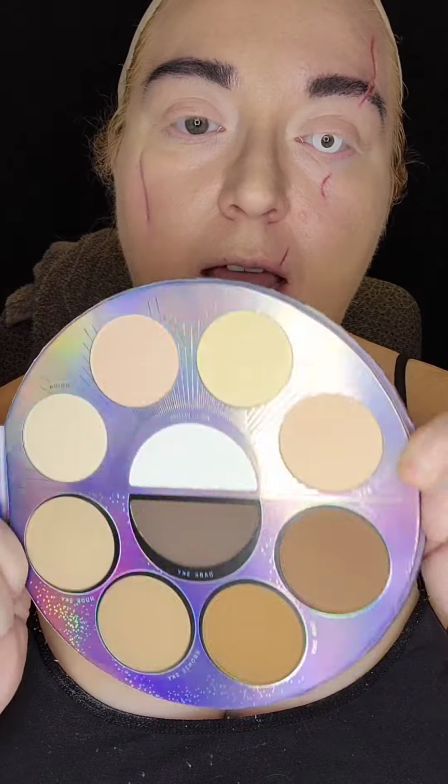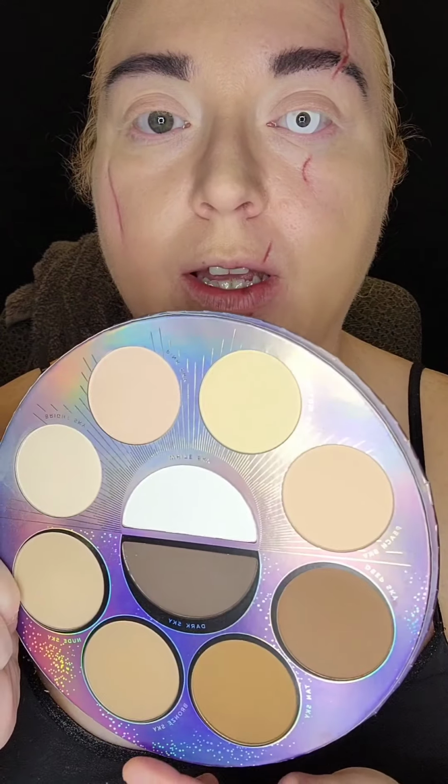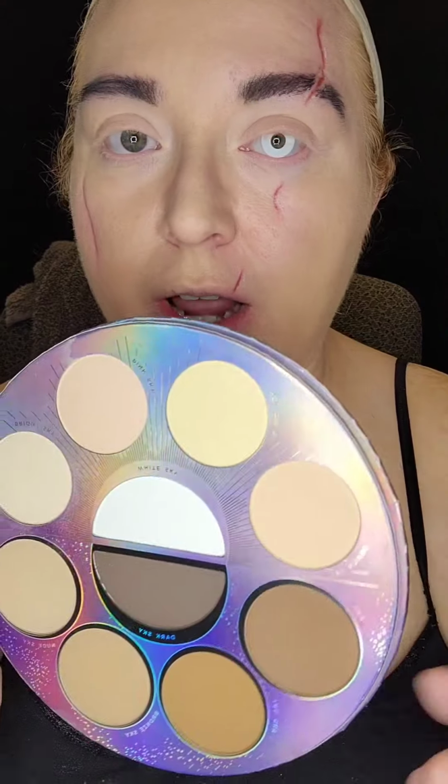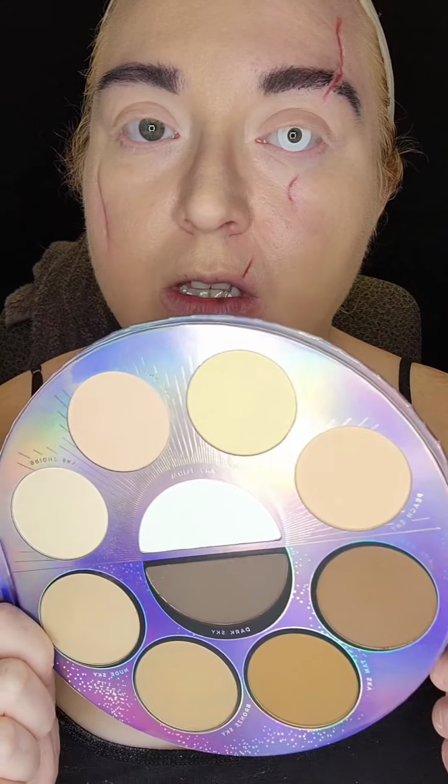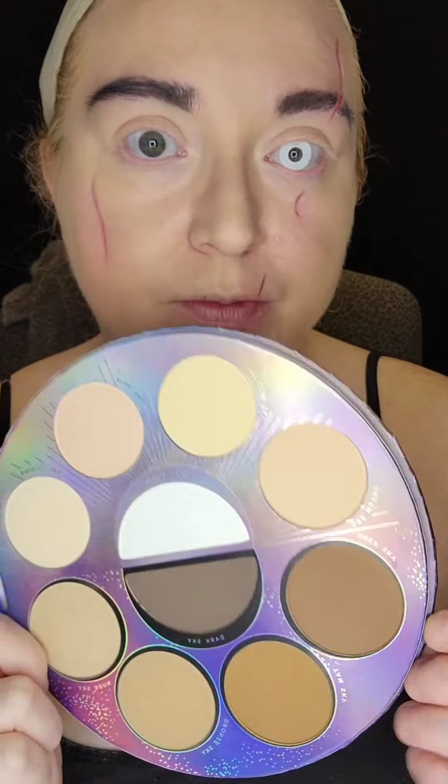Now that I have my base foundation down, I'm going to go in with the Lunar Beauty Outer Dimensions face palette, and I'm going to be using some of the darker bronzing shades to really bronze out the skin in certain areas, creating shadows so that I look even more tan and chiseled.